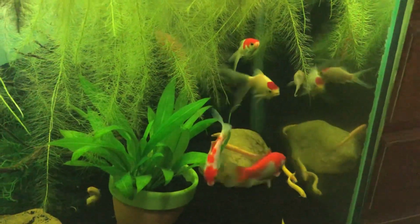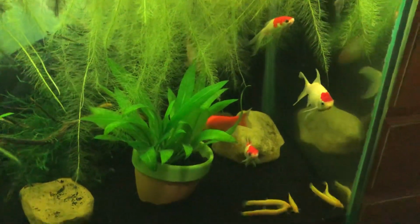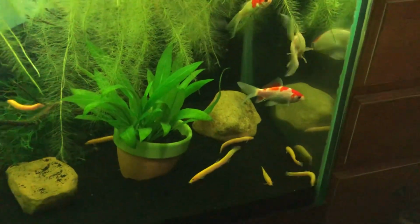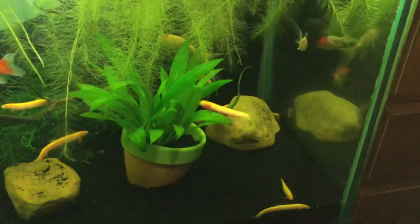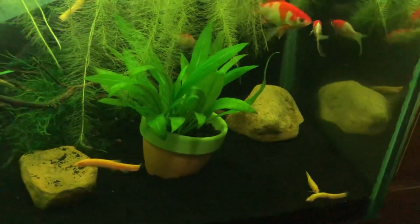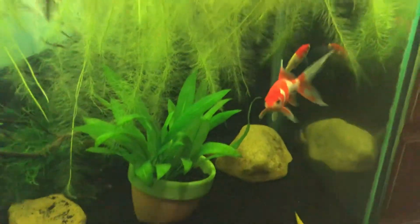Hopefully we'll get the renovations done to the house shortly, and I'll be able to get back to doing some tank maintenance. I got some algae issues in a couple of my tanks. I even did a 3-day blackout on one of them, and it really didn't help. So I'm not sure what I'm going to do with the couple tanks that I have algae issues in. I thought a 3-day blackout would completely get rid of the algae, but it did not.